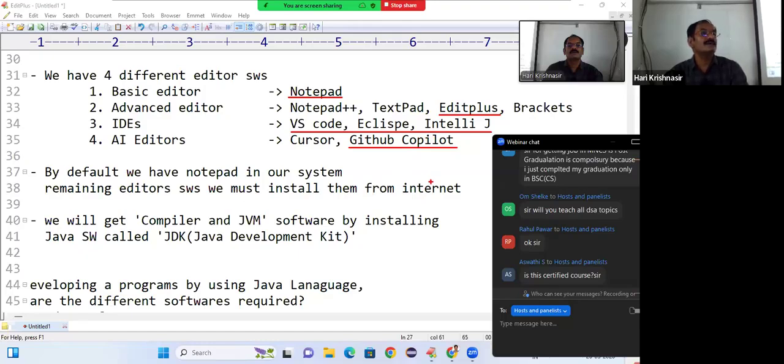Claude AI is not an editor. Editor means you cannot go and type the program there. Claude AI is an API. You can integrate that API to your project. ChatGPT, Gemini, Microsoft Copilot, all these are tools, the AI platforms.